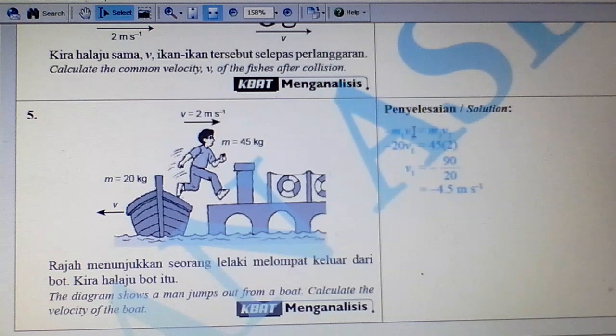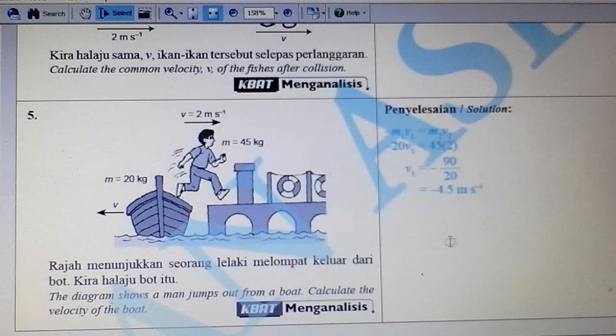Okay, so this is all about momentum. You must be familiar with the definition of momentum and the formula and the types of explosion, elastic collision and inelastic collision, and how to solve calculation problems regarding this. Okay, you can go and search on the internet about the applications of the principle of conservation of momentum. Okay, so that's all for this part.